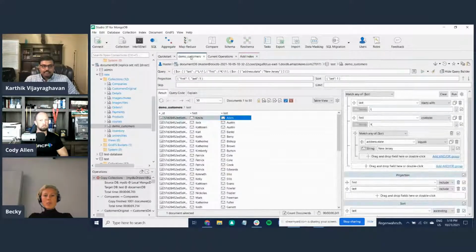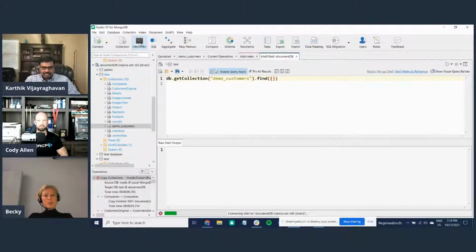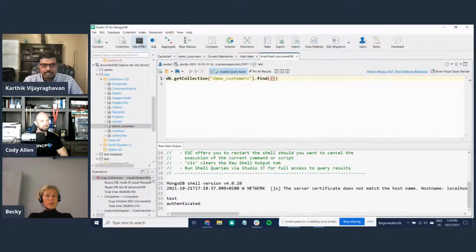So then, one thing that you mentioned was that you're always leaving curly brackets off and always having syntax errors. The Intellishell is a tool that's pretty much the exact same thing as working with the shell from the command line, but it's embedded within Studio 3T, and we've added some extra functionality around it. So this is the IDE section of Studio 3T, where if you have syntax errors, those will be highlighted.